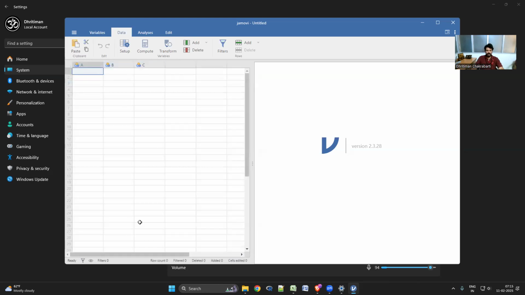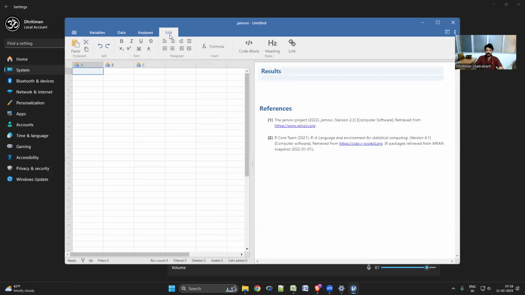In the data tab, basically, you will be able to see the data. But again, beyond that, I won't be asking you to use any of these other features. But this analysis tab is where your entirety of the analysis will happen. So once you start doing the analysis, you'll see that as soon as you do some analysis, it will show up here. The results will automatically show up here in the right side pane, from which you can right click, copy, and paste into Excel or Word document, whatever you want. Okay. Then after that, there is the edit. This is very similar to your Excel. But I would not recommend using it again because Excel is far more suited for these type of purposes.